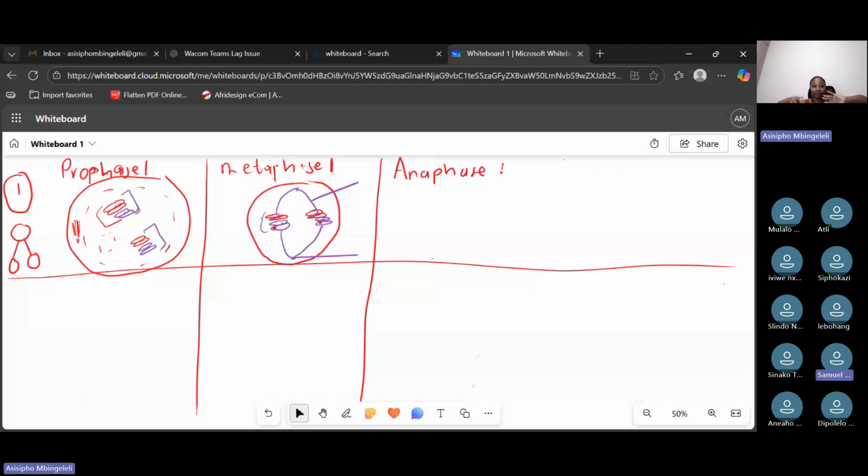It's not like that. In this pair, it could be the mother's one and the father's one at the bottom. In this pair, it could be the father's one and the mother's one. In the other pair, it could be the mother and the father. If we're speaking about me and you, it's 23 pairs of chromosomes trying to arrange in the middle of the equator. Now, in anaphase, I want you to look at this because that's when terminology becomes important. So these chromosomes are in pairs. So this is pair number 1, my 2 fingers, and pair number 2, they are like this.